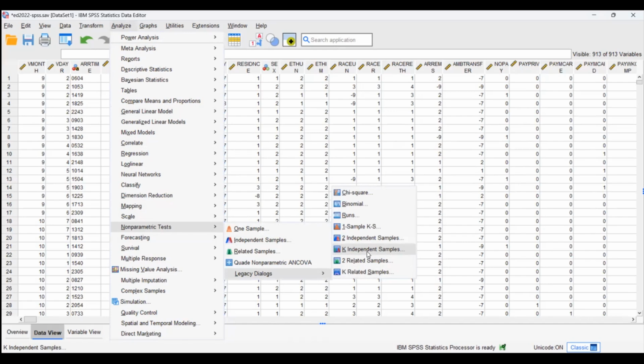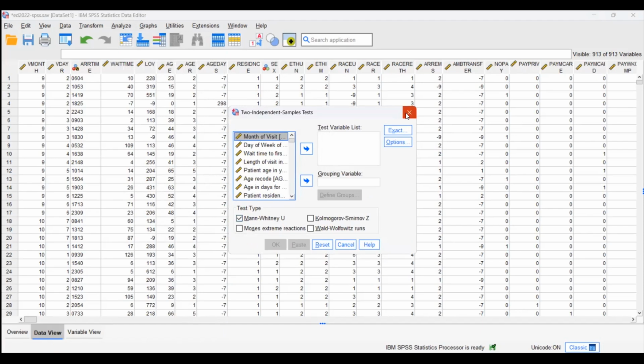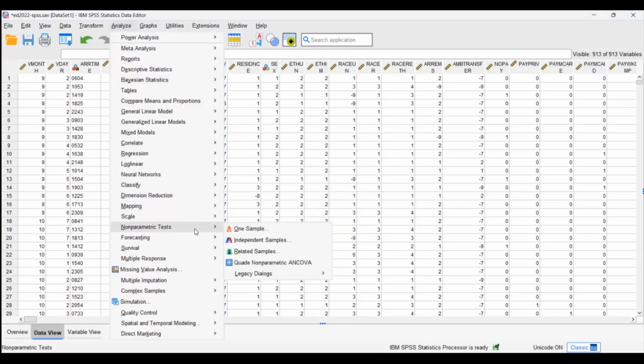Usually SPSS speaks the language we speak. So if something is non-parametric, it makes sense to look under the non-parametric menu. And if you go to legacy dialogs, the labels will help you figure out where to go. I discussed the example where you have 2 independent samples. That's when you have, like, 2 sets of test scores that are not identified, and you just want to see if there's a difference between means. So you have 2 independent samples and you click 2 independent samples. The Mann-Whitney U test is the one you would use for 2 independent samples that are not linked. Just reading the names helps you get the sense of what to do.